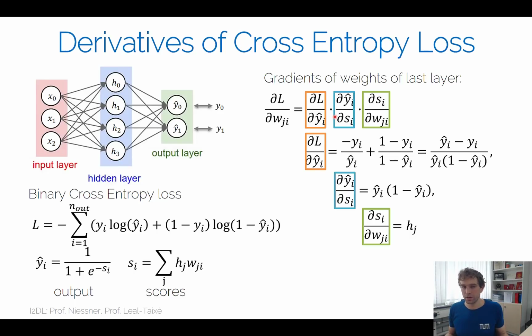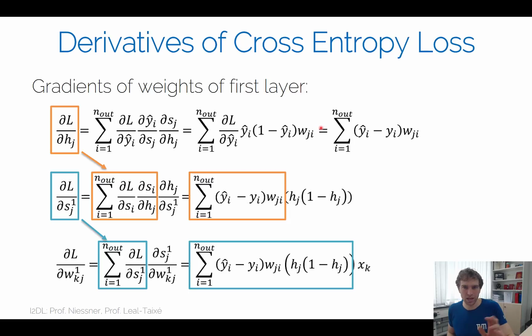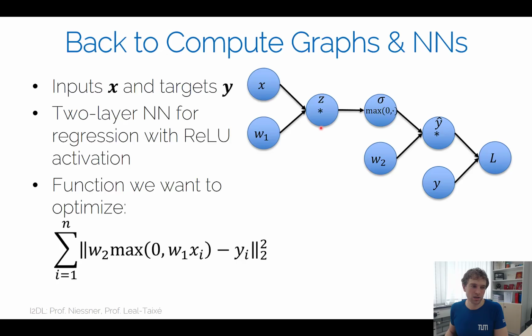It's always the same thing, right? You just have to know for every node, these are our nodes here. This is our loss node, so to say. This is our output node, and this is our score of the neurons independently. And we just have to go ahead and compute the partials, and then in order to get the weights, we just multiply them all together. Good. Yeah, I'm going to skip these ones right now. Again, this is something you can do at home, and you can see what kind of derivatives we're getting. Good. Very good.